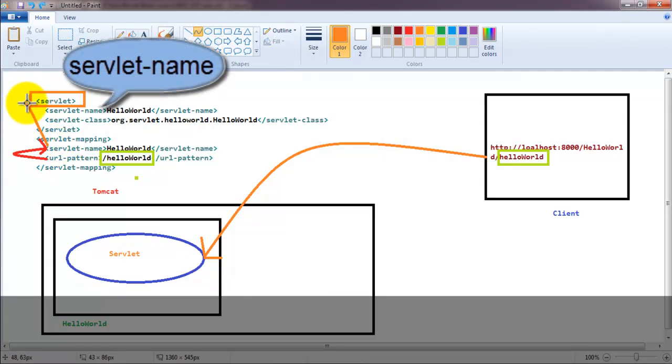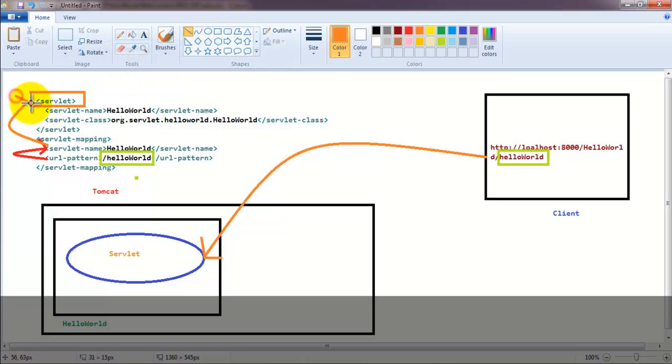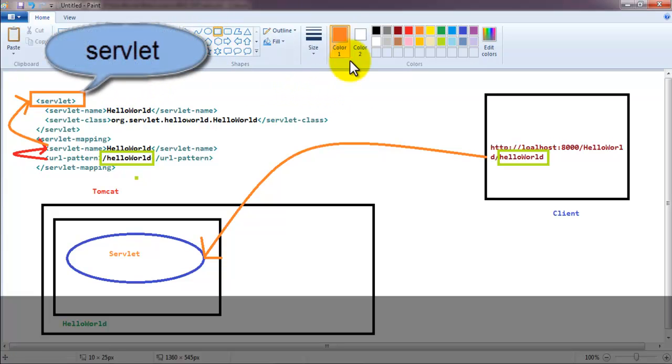From here the control comes to this point, and after entering into this servlet element, it immediately looks for the servlet name that was got from the servlet-mapping element.